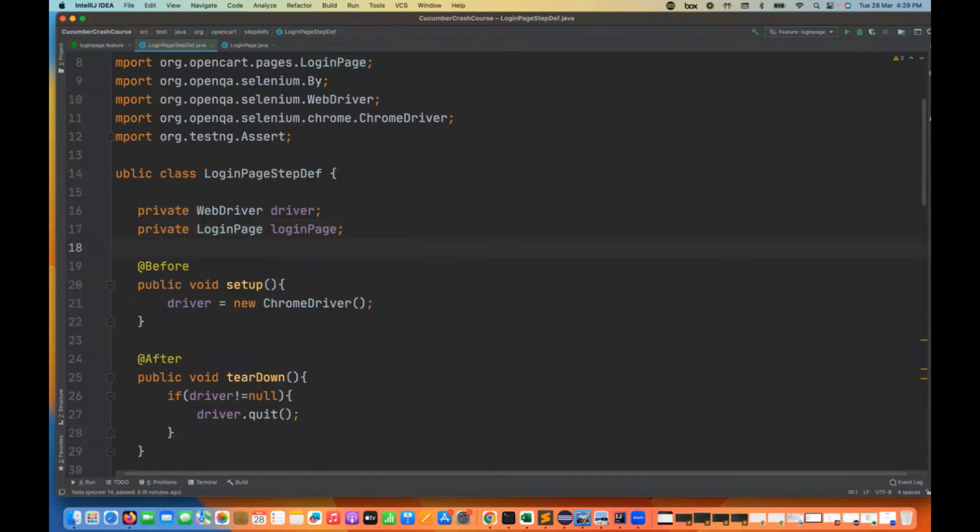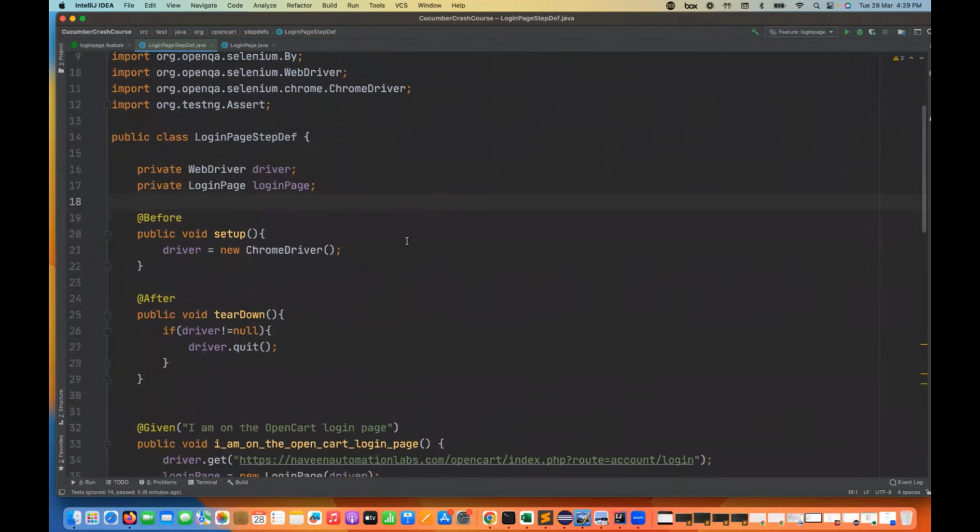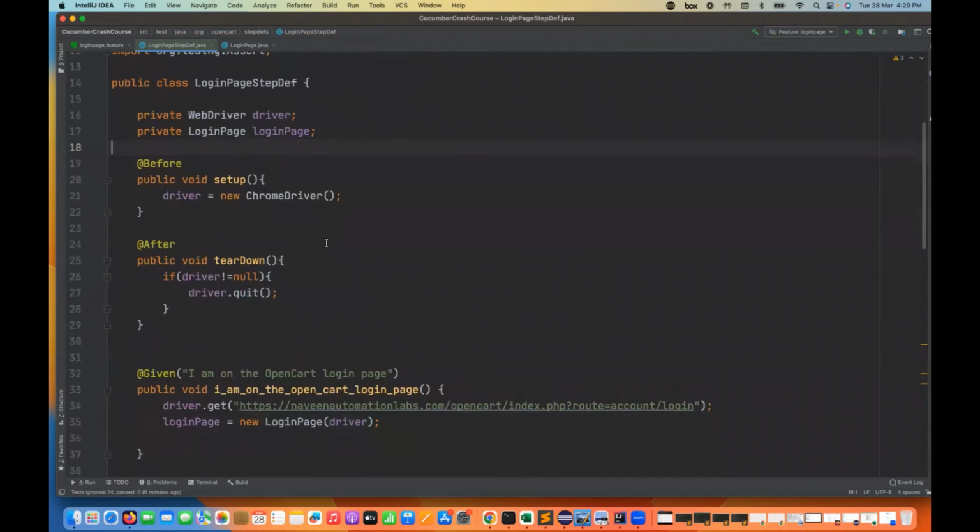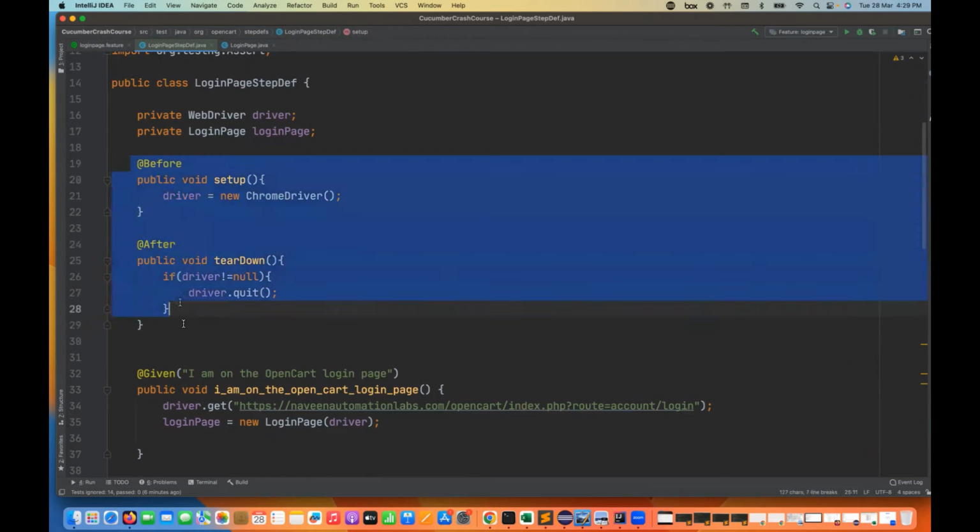Now you can see here that under login step definition, first of all, we have created two annotations. One is @Before and @After. These are called hooks. Just like in TestNG, we have @BeforeMethod, @AfterMethod, @Test, @AfterSuite. Those methods are available. Same thing in Cucumber also. We have @Before and @After.